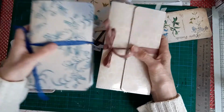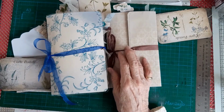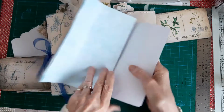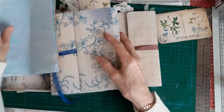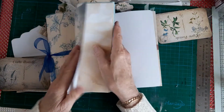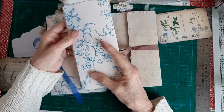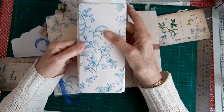So I've got 3, or is it 2? I've got a third one to do, and I've got this started. So this is going to be another little folio. I've got the papers ready to trim down, and that's just going to go like that. So some of this spare ephemera could actually go in a pocket inside there.